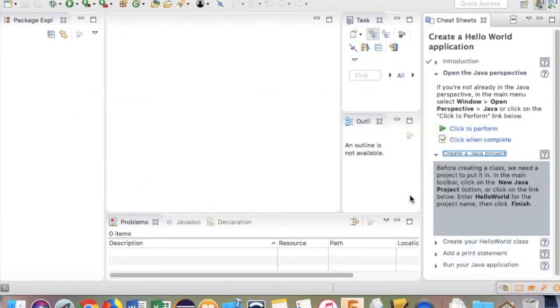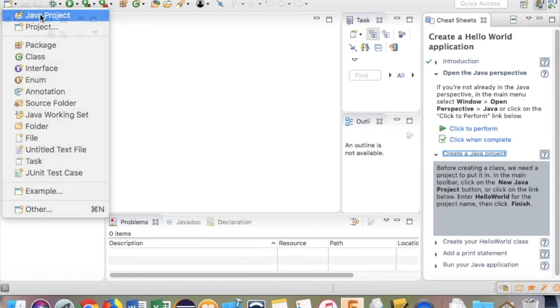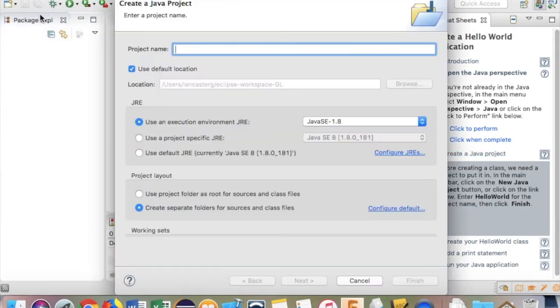So we will go up to New Java Project, which you can see all your new things right here. If you click the down arrow, New Java Project. But I'd like you to use the name lessons_01_07 to store those first 7 lessons.